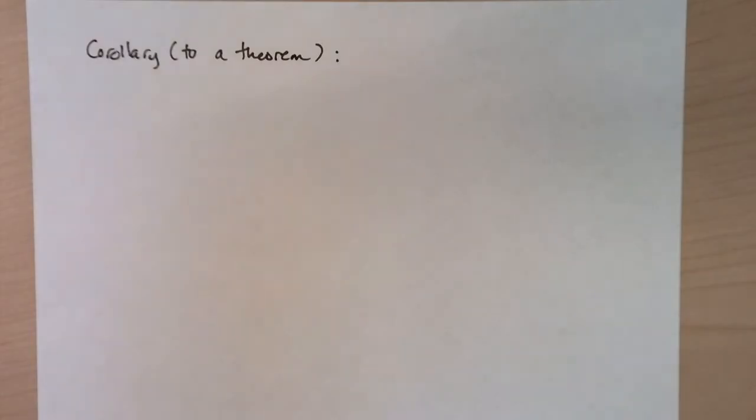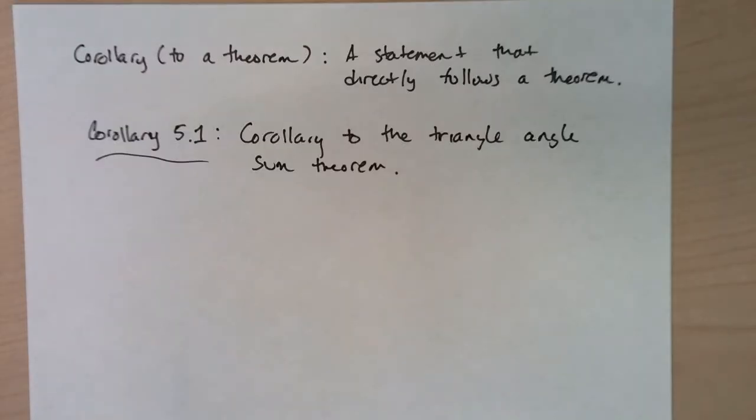Okay, continuing with 5.1, a definition or a term that you need to know is a corollary. And you always take a corollary to a theorem. So a corollary is just a statement that directly follows a theorem, or it's a statement that can easily be proven by a theorem. So a corollary, similar to a theorem or a postulate, they're numbered, they're named as well, and then don't worry about the numbers as much as the name, and then specifically what a corollary states, and then how to be able to apply it.